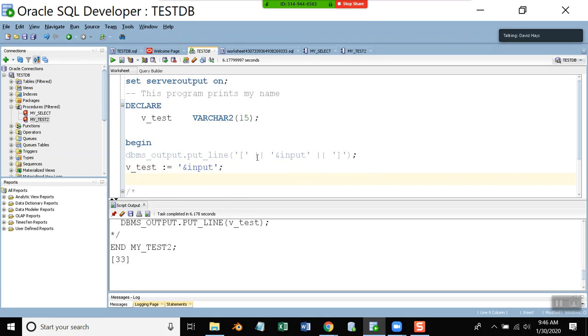Oh, by the way, these are concatenation. Concatenation for a string in other programming languages is usually the plus, but here it's the two pipe symbols. And this is just a string. It doesn't have to be a bracket. They're just putting brackets around it so we can see it. So you would accomplish the same thing if you had this right here.